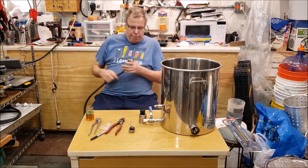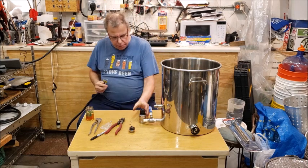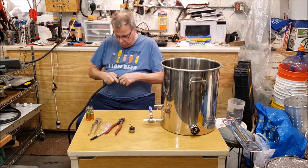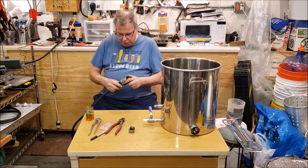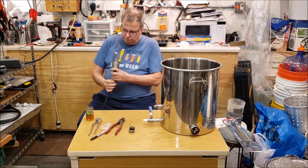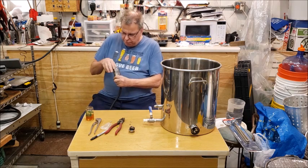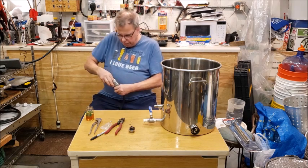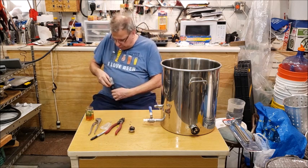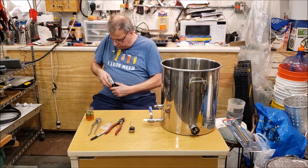Well, I got the fittings put on the ends. So now what I'm going to do is thread all my cables through the ferrule here. First thing I'm going to do is get the ground wire on. If nothing else, that'll hold this wire and the cable itself in place.